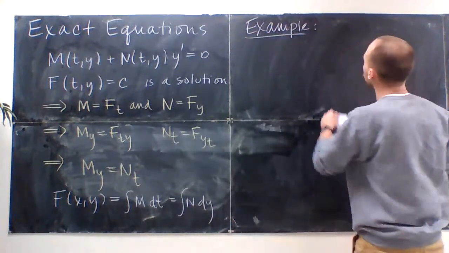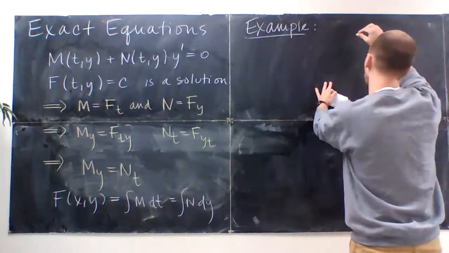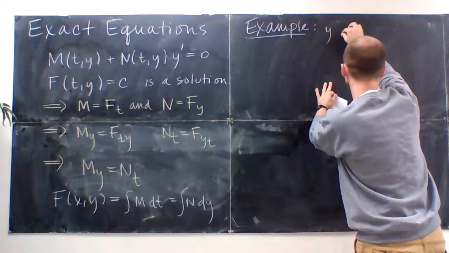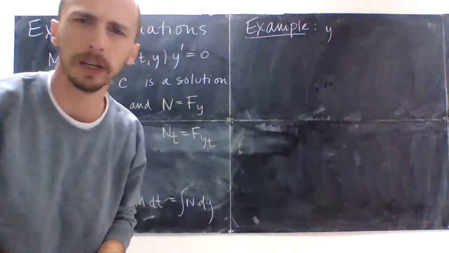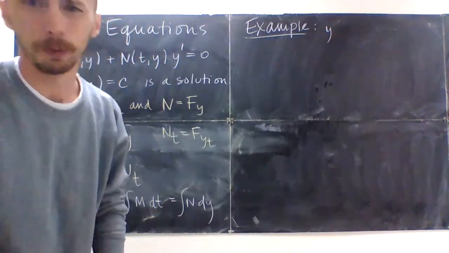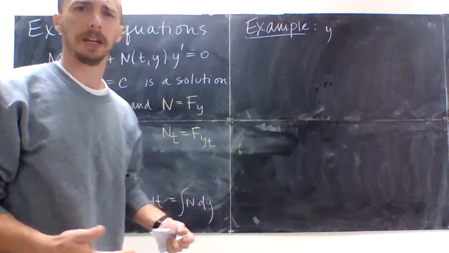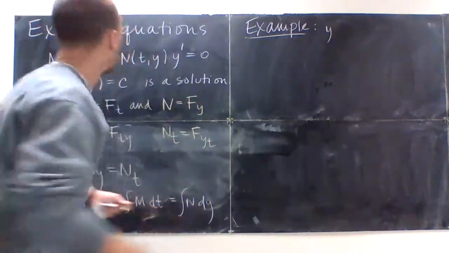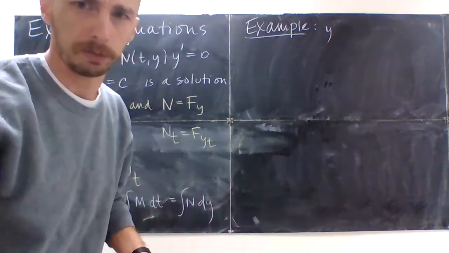I've got y prime equaling... hold on, I'm going to write this a different way because I've seen this in a couple of textbooks written in kind of a differential form, and I just want to make you aware that this is actually the same thing. I don't have to write it as y prime equals some fraction that I'm going to then distribute. It might look a little different, so let me just mentally work this around.